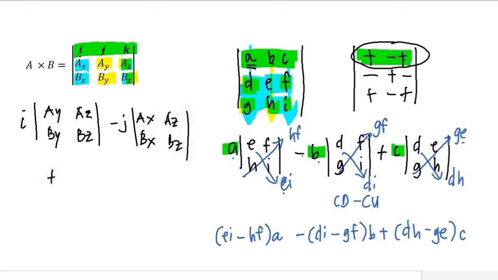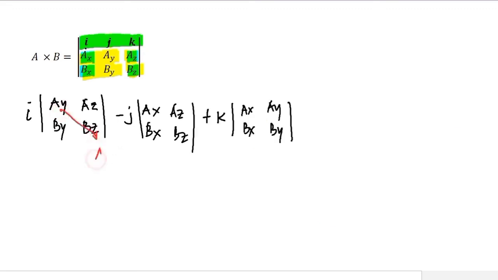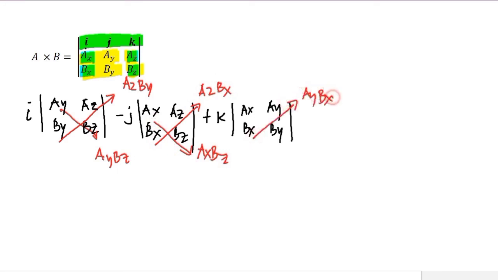And we have here plus. So, plus yung third column, so that's K. Kung makikita natin dito, tinamaan niya tong dalawa. So, itong apat na ito hindi nang tinamaan nung K. So, that's AX, BX, AY, BY. And then, cross down, cross up lang tayo. No? So, for the cross down here, you have AY, BZ. And for the cross up, you have here AZ, BY. And for this, cross up natin, that's AZBX. And cross down, that's AXBZ. And for this, you have the AYBX and AXBY.